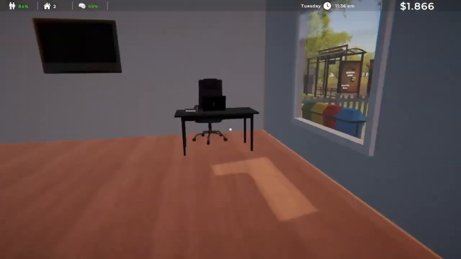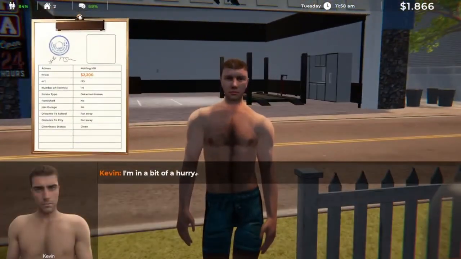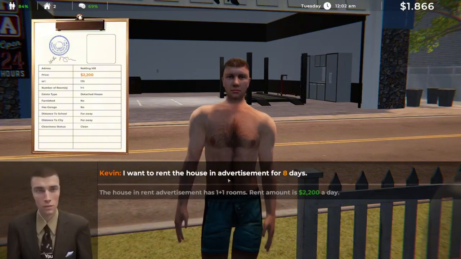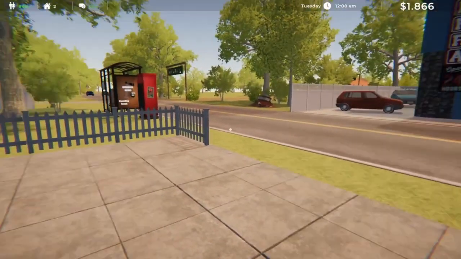I'm very curious on where my wife went. I need talent to read a newspaper. I'm really that dumb. I want to rent a house in advertisement. Okay, sweet. There we go. All my properties are rented.